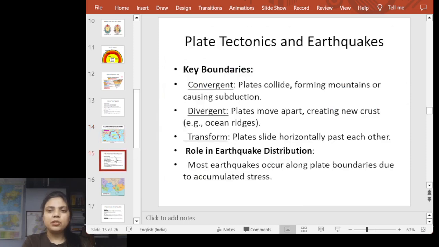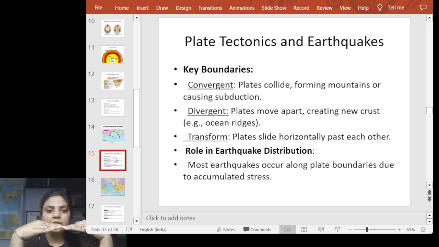The next subtopic which we are going to see is plate tectonics and earth movement. I have already said there are three types of movement of plates: convergent, divergent and transform. Suppose two plates are coming together and they converge with each other, they are going to create a certain kind of disturbance in the region where they are colliding, and that can create an earthquake-like situation. Another is divergent.